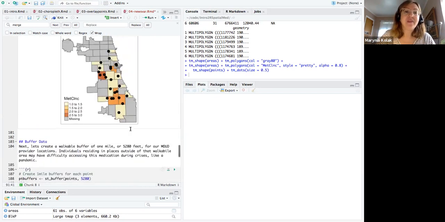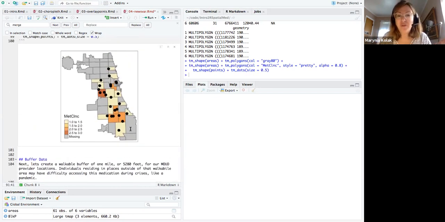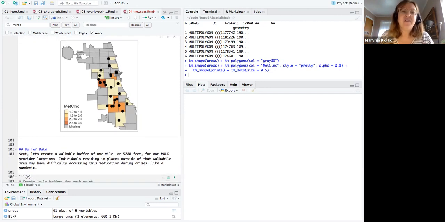So a point in polygon is helpful, but especially for providers, these two zip codes that are right next to this one provider have a very stark zero right there. That's actually very different from the ones by O'Hare, by the airport on the left-hand side, because they're literally right across from a provider probably. These lines often follow street lines, but it's considered to not have a provider. So that doesn't work out very well, right?